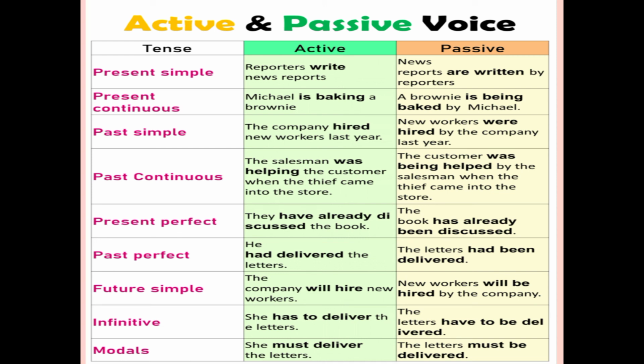These are some of the rules which we have to understand. On that basis we can change any sentence from active voice to passive voice. Firstly, we have to understand which tense it is, and on that basis we can easily convert it. There are also some cases regarding the infinitive and the modals. You can see in the modals, like: she must deliver the letters. The letters is the object, so it becomes the subject. The letters remain as it is, so must be delivered. It is the third form; always the third form comes, that's why we are putting it.